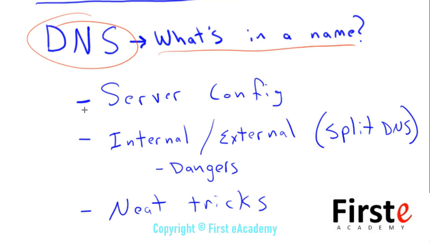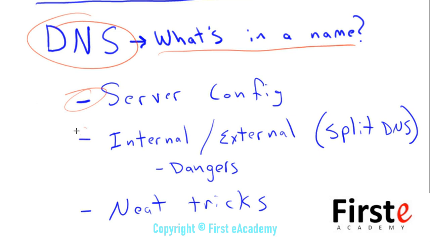We're going to learn a few things. We're going to learn about how to configure the server, the bind server. Bind is the name of the process that serves DNS. It's kind of an ugly configuration file, but I want to show it to you nonetheless because you should know what you're looking at so you can modify it if you have to. Later on, we're actually going to talk about GUI tools to manage this, but for right now I want to show you the configuration file.